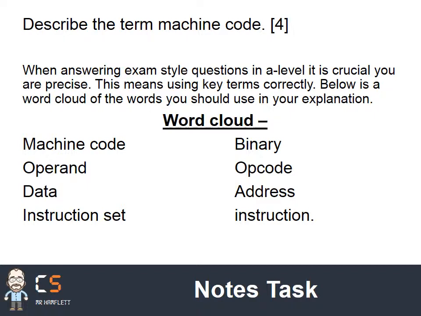So when answering exam-style questions, it's really important that we're precise. So what I've done to help you, I've created a word cloud. Now, in your answer, it's important that you include each of these words, or try and include each of those words. Okay, this will help you with the precision of your answer. So it's a good time to pause, go off, answer this question, and on the next slide, I'm going to show you a model answer.